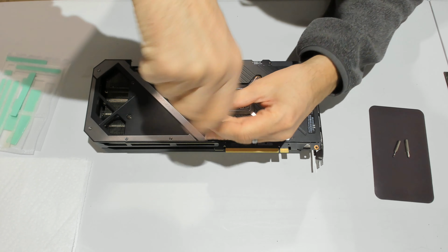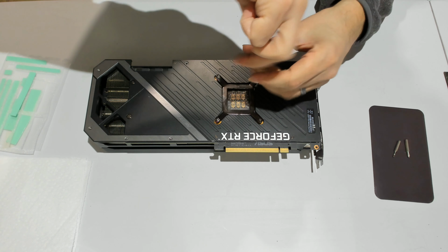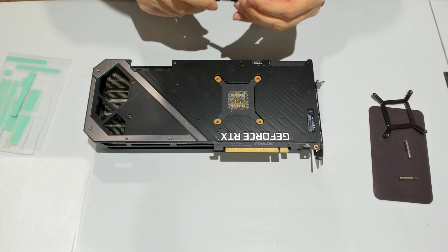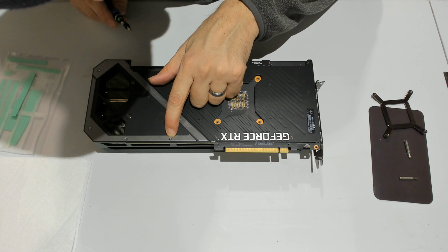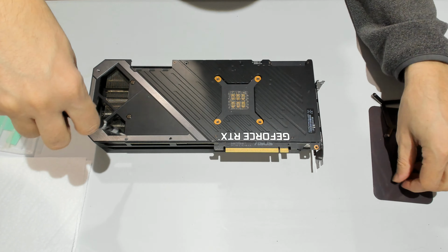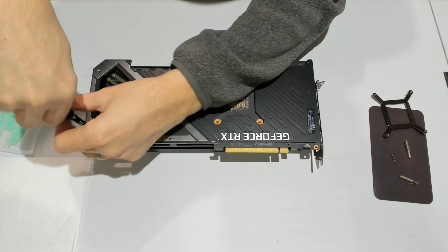So we can take the bracket out. It's just like any other GPU. Those screws there have a hexagonal shape, so you need a bit that's not just a Phillips bit, but it's pretty standard. You have basically three types of screws, so it should not be too difficult to keep them sorted out.